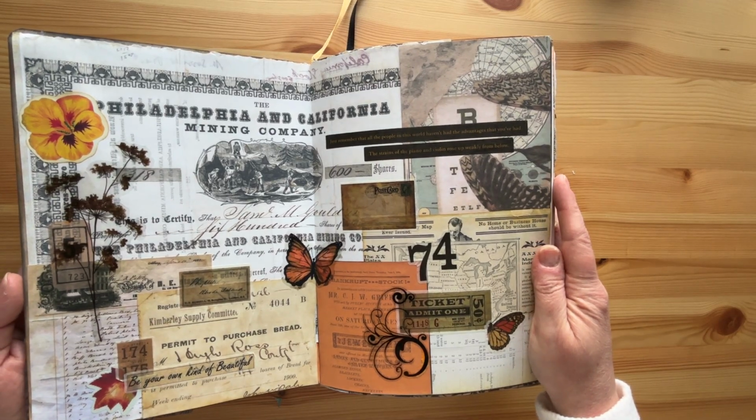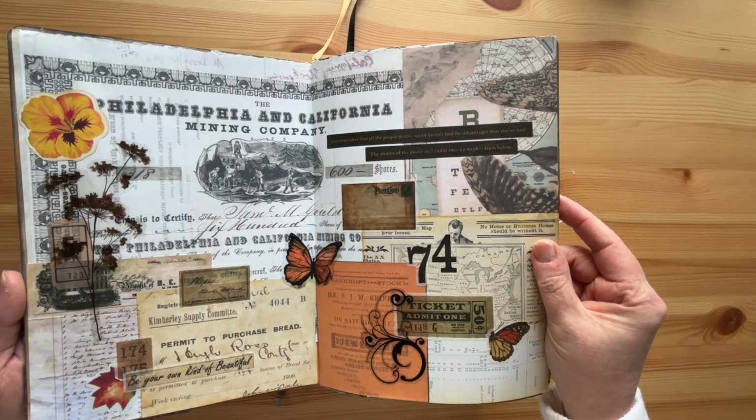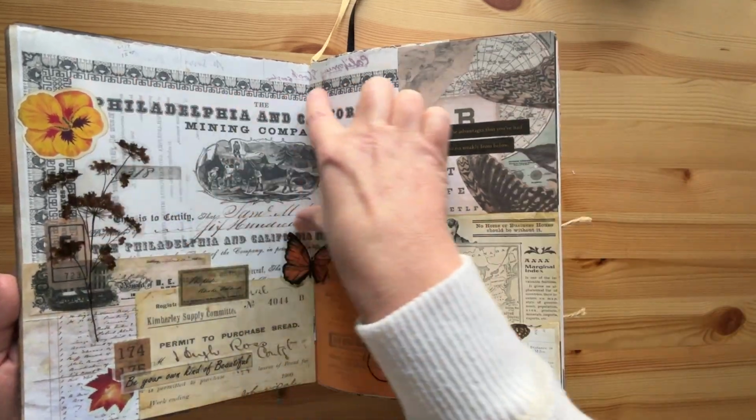Vintage sheet here, using again a variety of materials that I had, clipping out of vintage books and things like that. So just to make the page. I loved this certificate.